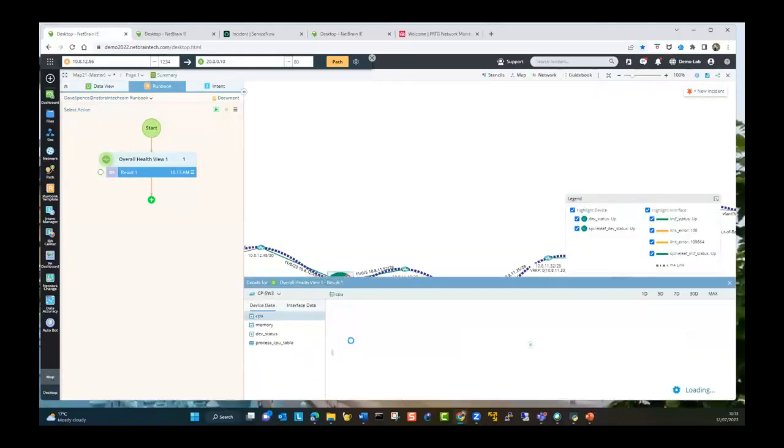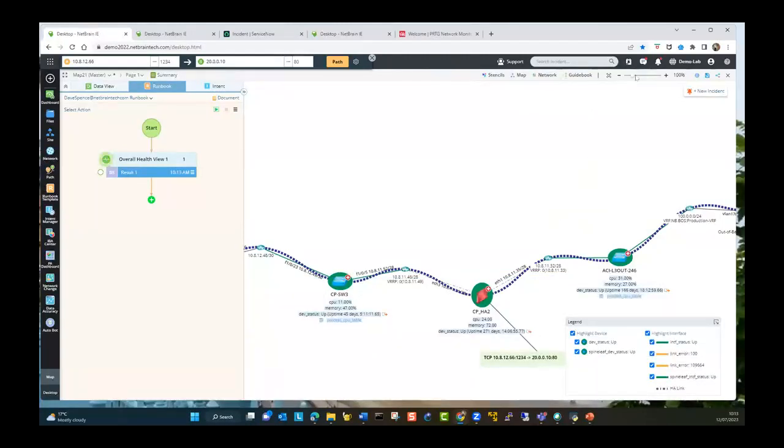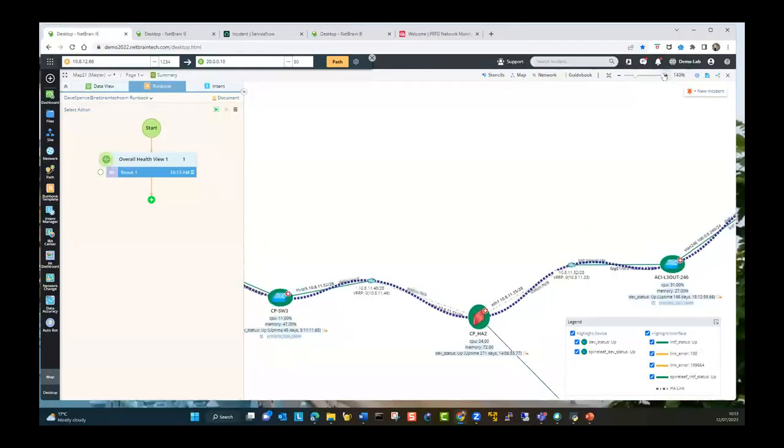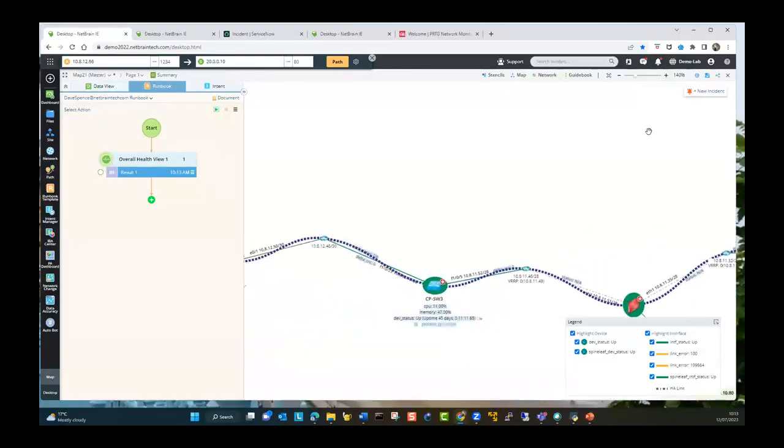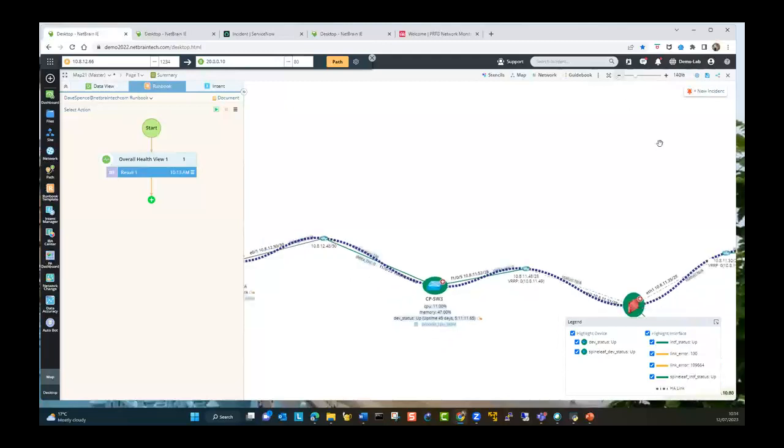And it's quite nice, you can click in here and look at this as a function of time. So I'm looking at the CPU utilization. You can also notice here, as I zoom in, you get more information. Let me just zoom in here. This is quite nice. You can see things like if we've got any CRC errors on the interfaces. So again, that's quite helpful.